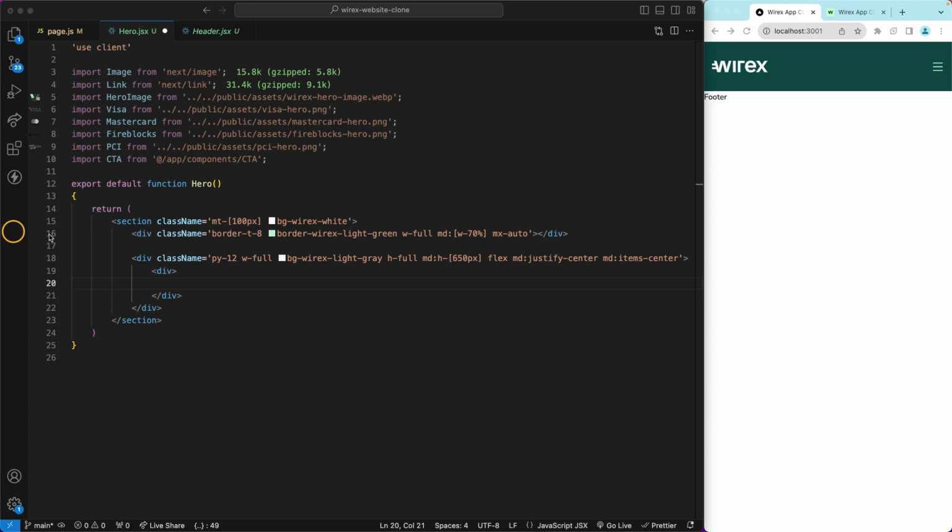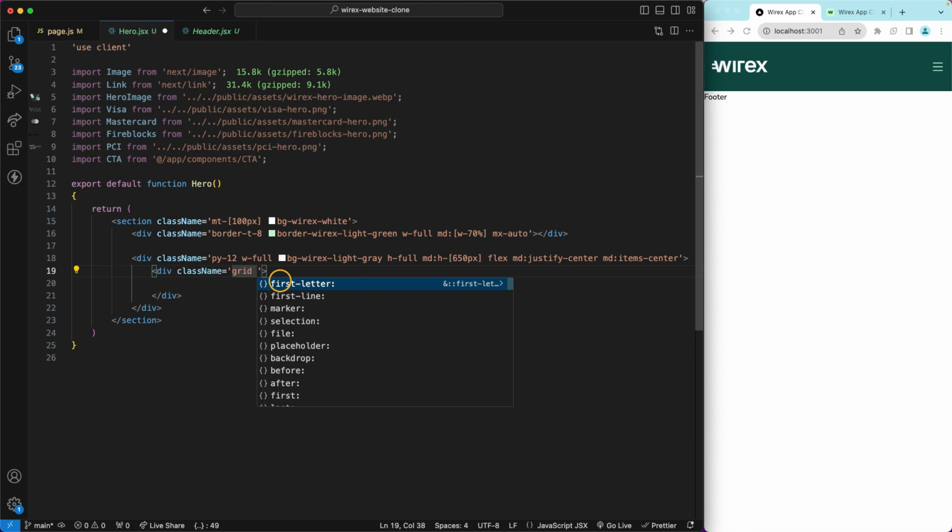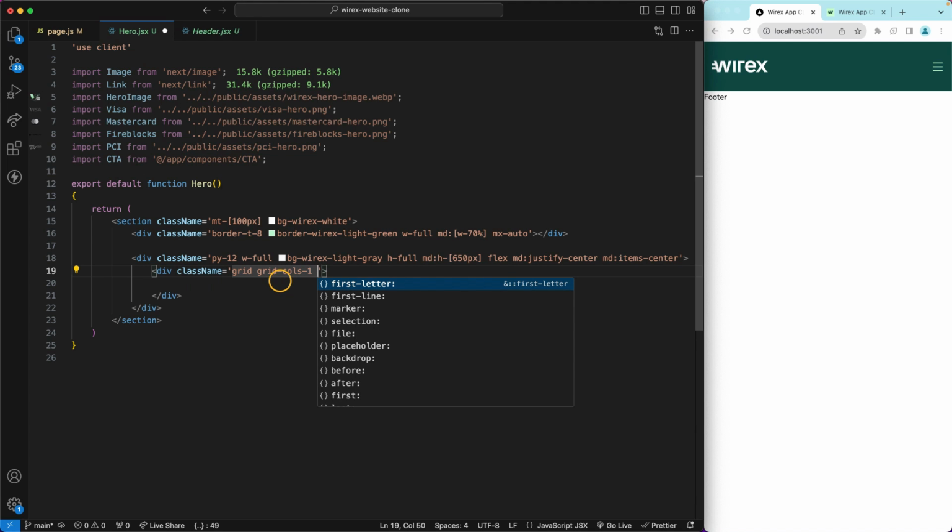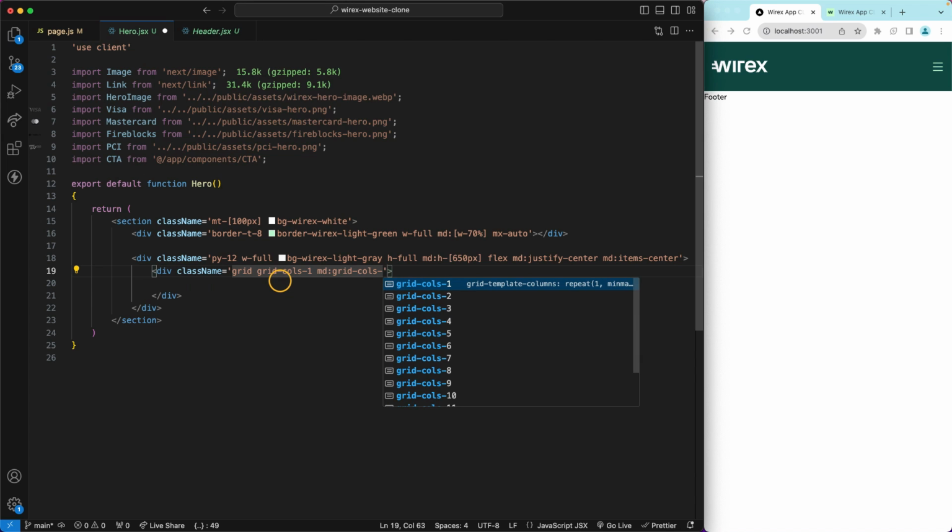Because now we need to work on this div, and this div is actually responsible for our grid. So we'll be using a grid. So I'm gonna define grid instead of flex. I want to define a grid because I want to use a grid, and I want to set grid cols 1, so my grid starts with only one column, but then on MD onwards, I want to change this grid cols to, and you guessed it, 2.